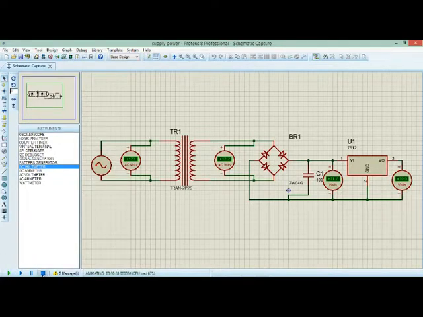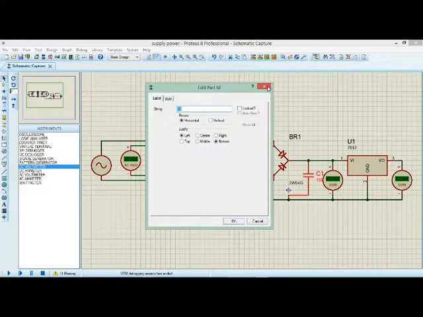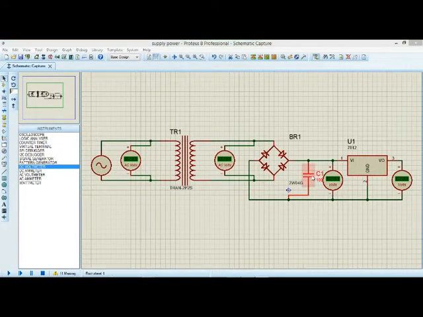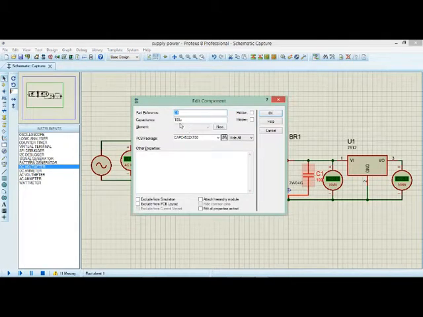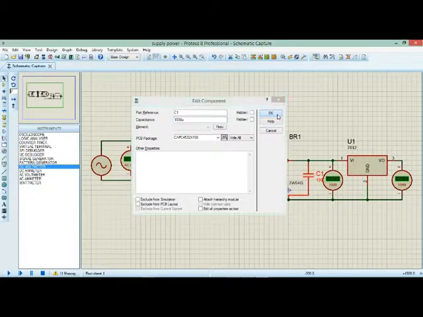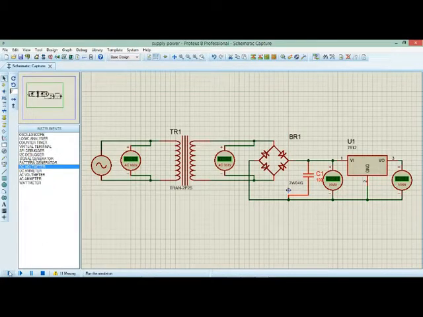We should work on this capacitor. Let's make it 1000 and see the effect of that. I guess the problem was the capacitor there. Okay.